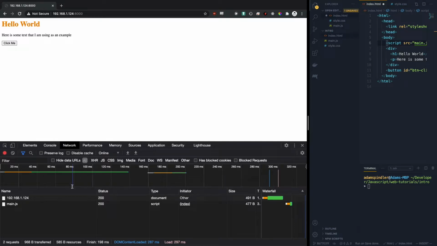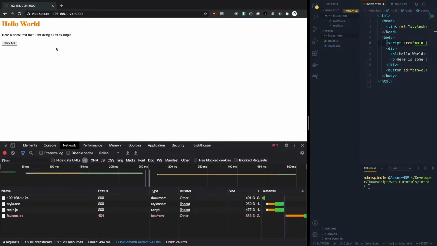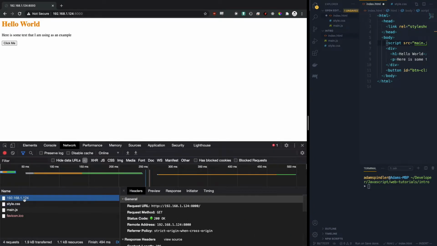But yeah, actually I need to do a hard refresh where I don't look at the cache and actually download all the files that are possible to be downloaded. And we can see that it made 4 requests actually. So the first request that it made was just to the root of our URL, which is exactly what we typed in at the browser address bar there.